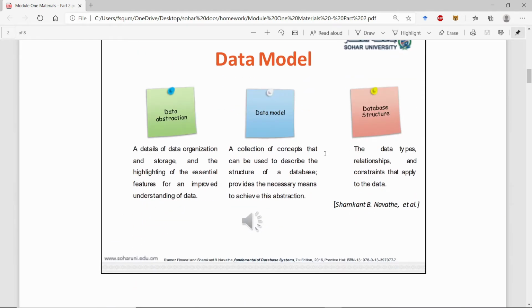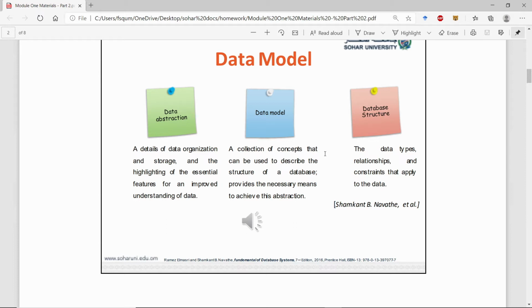Database structure. Database structure is the data types, relationships, and constraints that apply to the data. So we have established that we want to separate the data, and then we designed some place to put all the data inside.